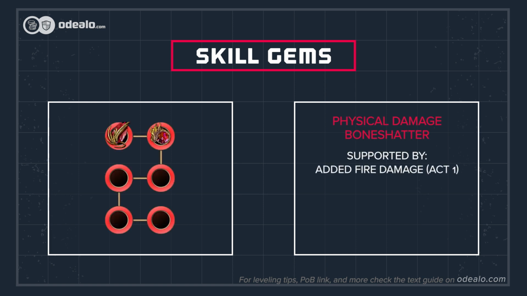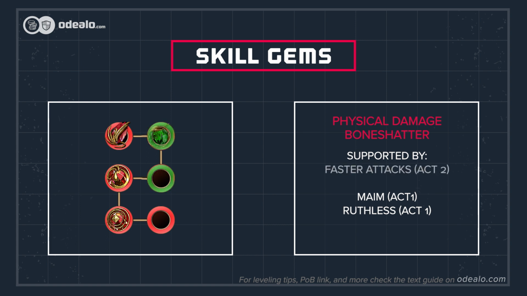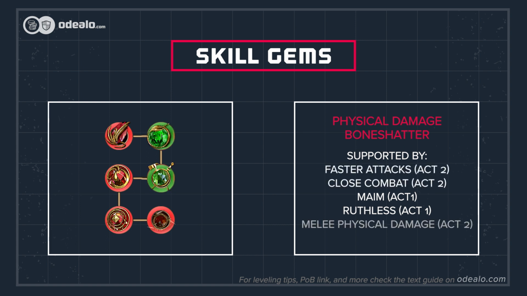It's a great choice for a Berserker or Juggernaut, but as a Berserker, you will be more vulnerable to self-inflicted damage, so be sure that you can leech life. In Act 1, link it with Onslaught if you can't get this buff any other way, and Maim to deal more physical damage. Ancestral Call support allows you to target extra enemies. You might abandon it later after allocating Tribal Fury and its attack mastery.